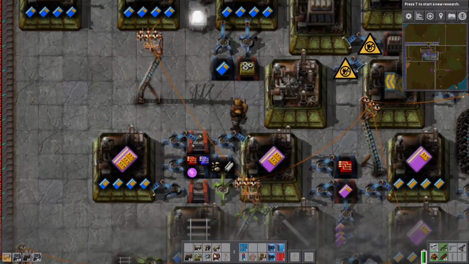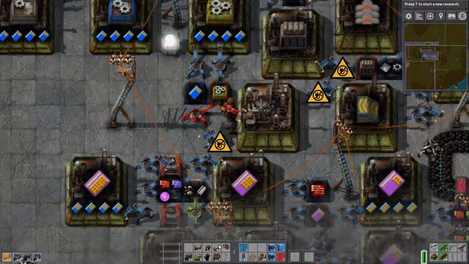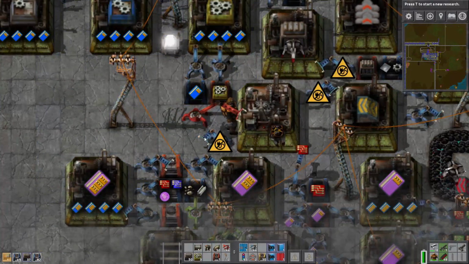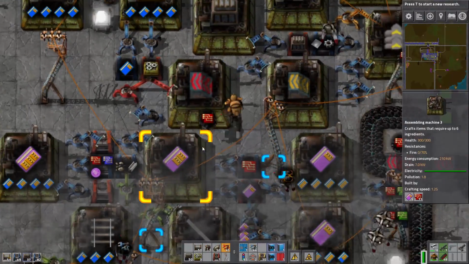I want to fit gears there. If we just use a red one to take that out and a blue one to take that in, we can make something here that fits gears into the system, so we can make the red ones.